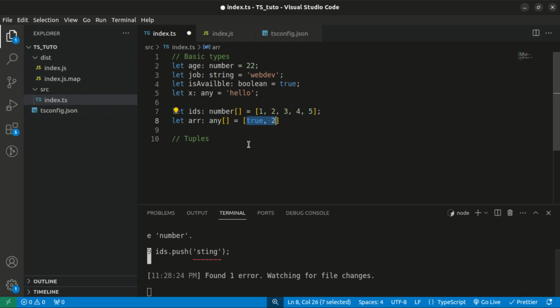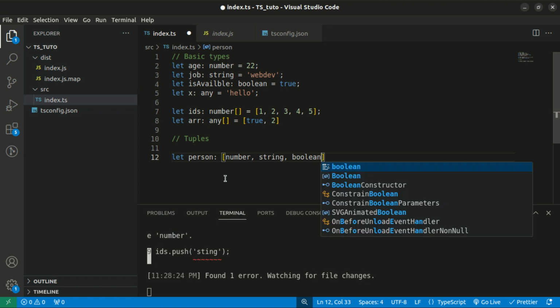Let's say here, okay, a person, and then it could be number or a string, or a boolean.